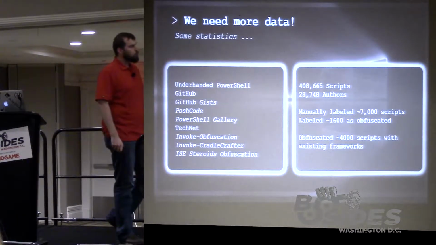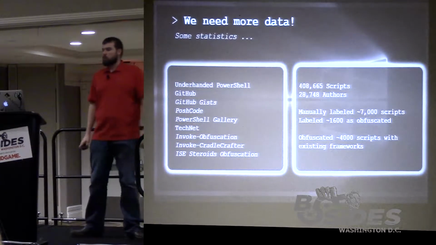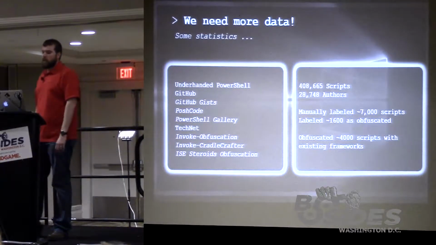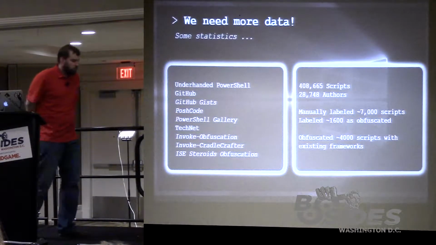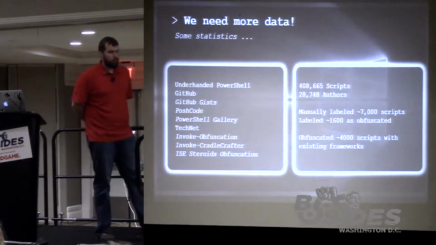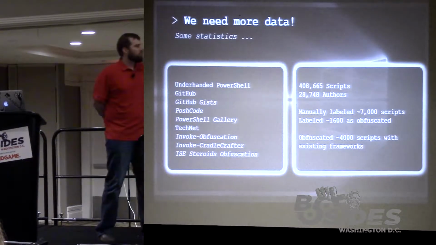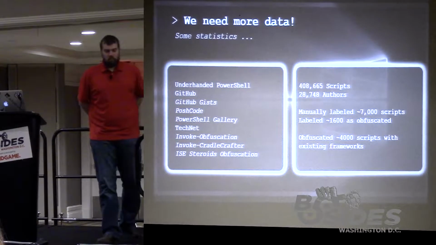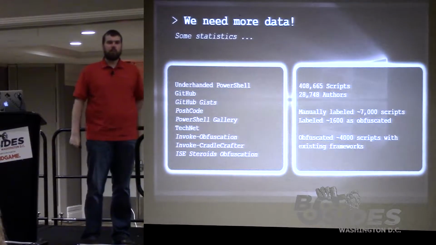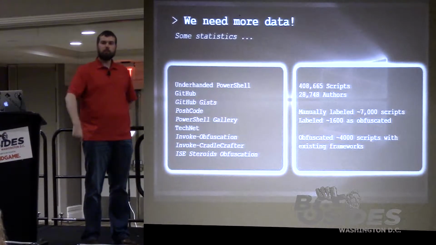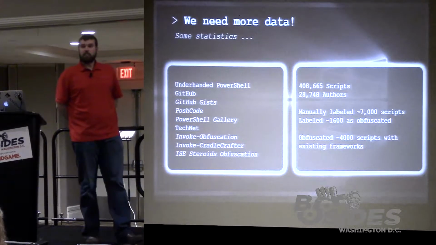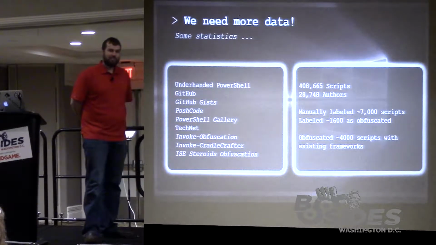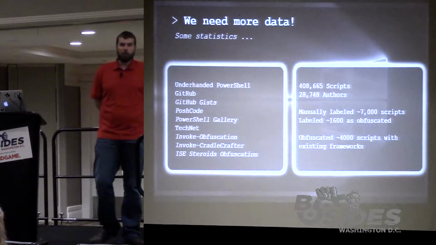But in all seriousness, we got a lot of scripts. How many? 408,000 scripts. Over 28,000 authors. And the fun thing that we did, people like to think that hacking is like really cool, Mr. Robot, yeah, it's really fun, like wear a hoodie. At the end of the day, what we had to do was manually label 7,000 scripts, which meant that on weekends, sit in front of the computer and Notepad would pop up and you'd scroll through the script and be like, yep, that one looks pretty obfuscated. Let's mark that as obfuscated. Next, please, and go through and do that 7,000 times. That's not fun.